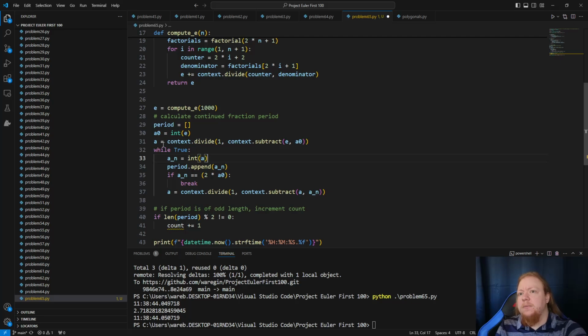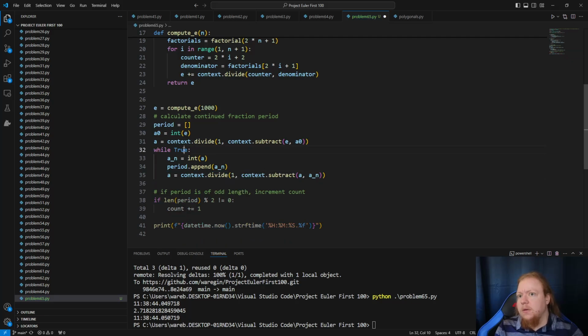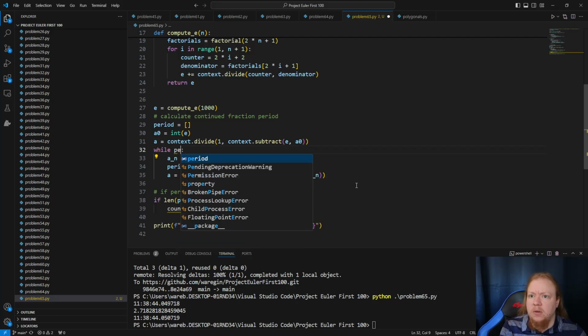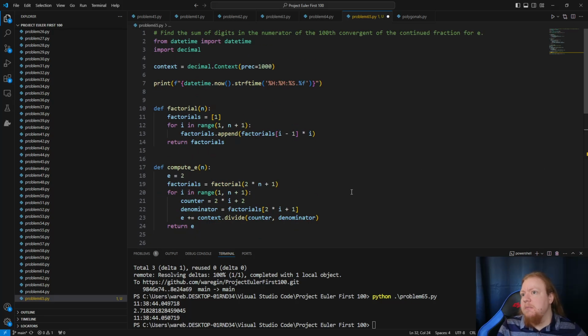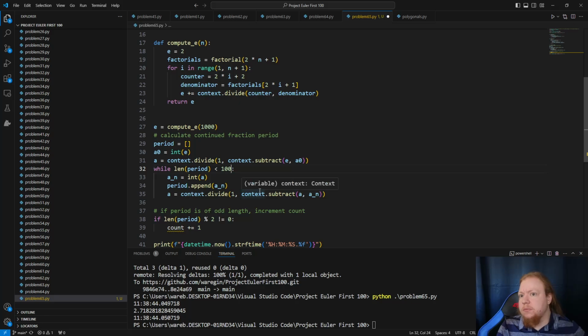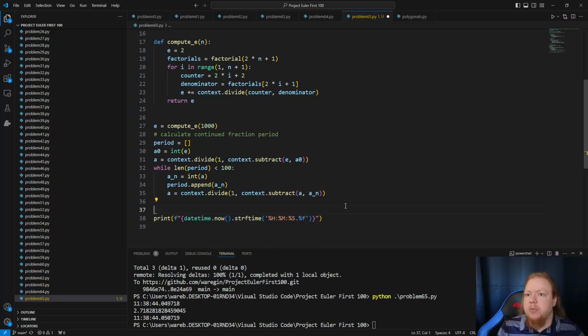And then here I am just going to say while length of period is less than 100. So when we hit 100, we don't care about that part.